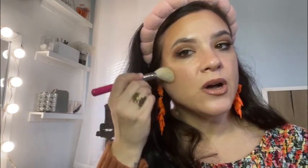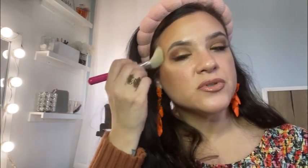It comes down to your preference. This helps you sculpt it a little better when it's angled like this. Some people like more fluffy. The fluffier the brush, the more dispersed it's going to be. The more narrow brush is going to help you really sculpt. I like to use a brush like this because it's just going to create a line to really sculpt it out, and then you can follow behind with a fluffier one to blend it. So the actual brush you use is up to your preference. I tend to like these angled ones when I do my clients.